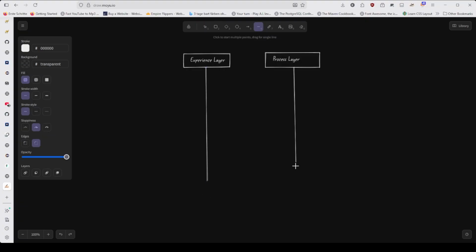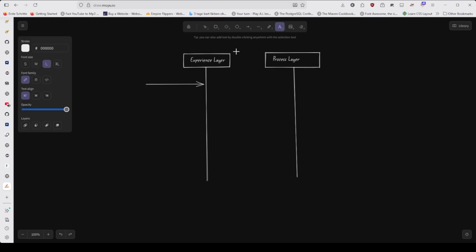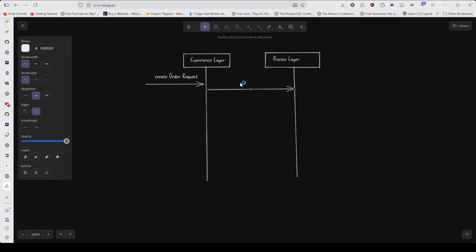Now, what we are going to do is the following. So let's assume that we receive a request from a client into our experience layer. So we do receive a create order request. The next thing we want to do is to forward that request to the process layer.